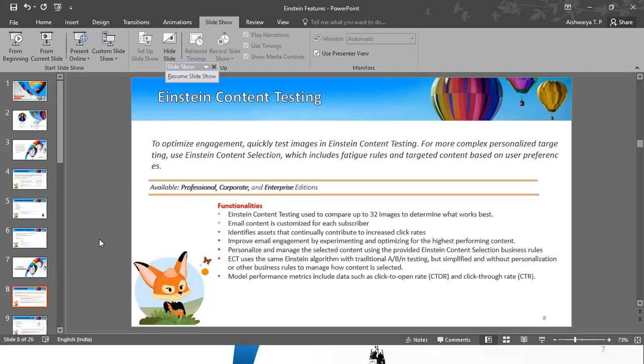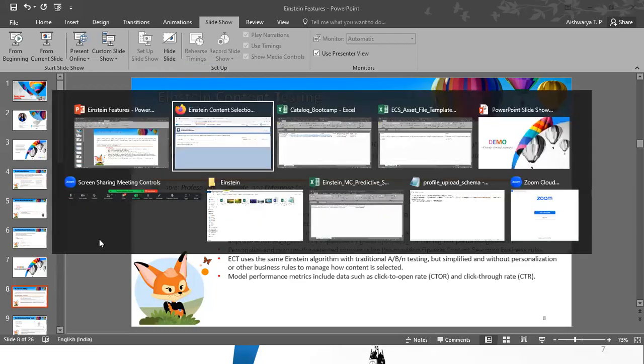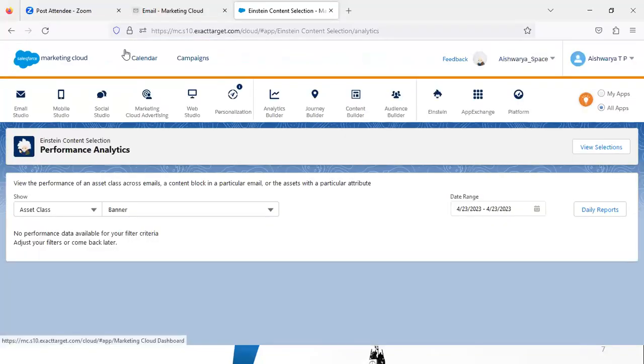And for the benefit of time, I will not explain what is already available in the PPT. We'll just directly jump into the demo, and we'll take a look into each and every section in a detailed manner.